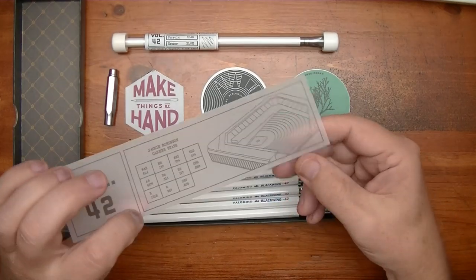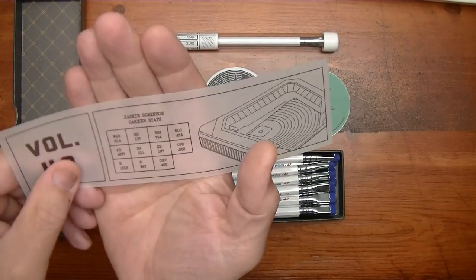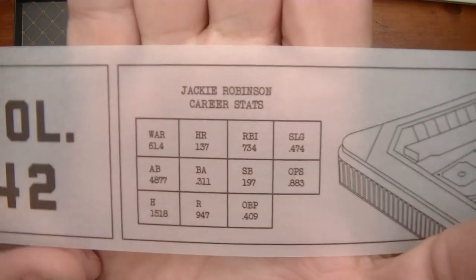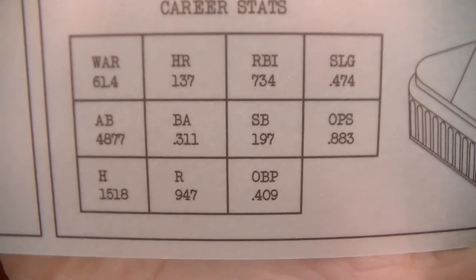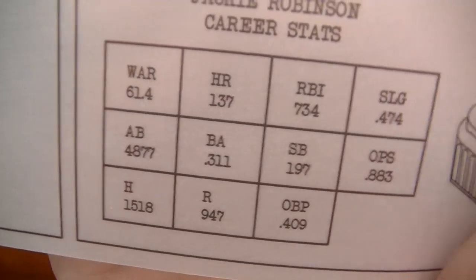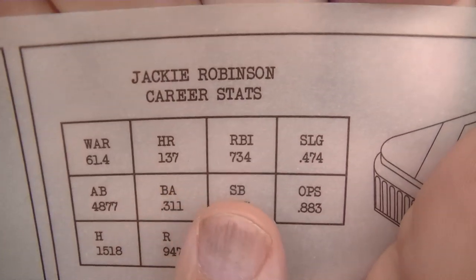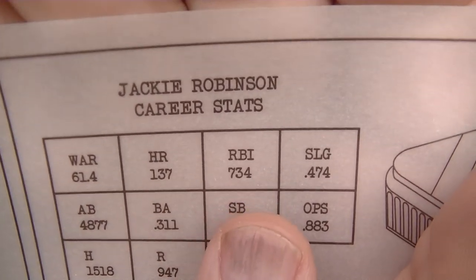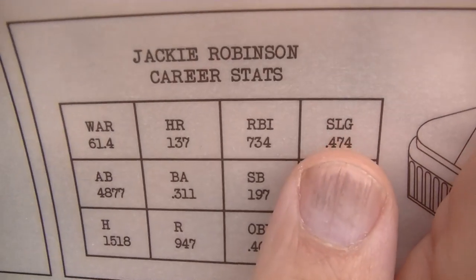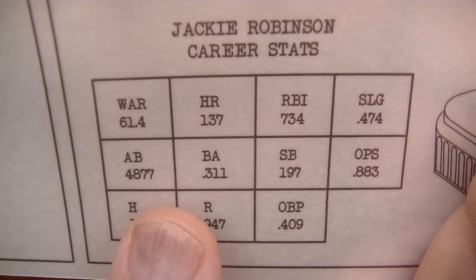Now, inside, we can see volume 42, and then we can see his career stats right here. Most of you may know what these are. I don't know what all of them are. This one here, home run, runs batted in. I don't know what SLG is. AB would be at bats.